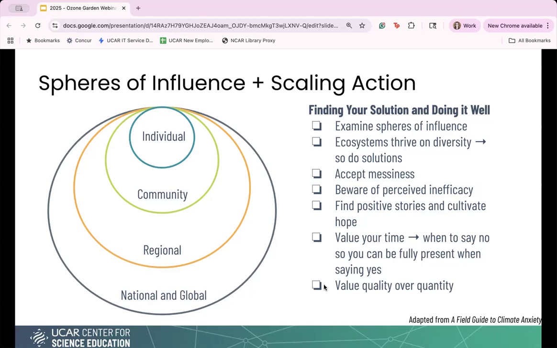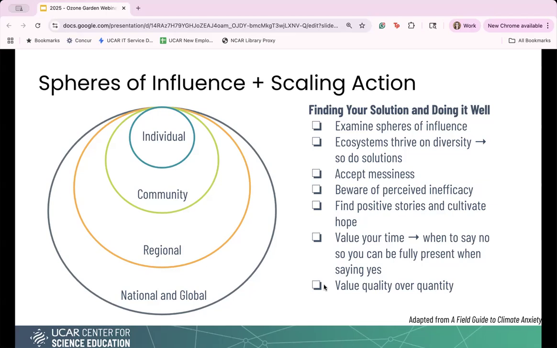And at that kind of point, you would have community influence. But most of us actually have more of an individual influence, what we can do day to day, which we're going to focus on more later in this presentation. Then this next one, I really like this idea: ecosystems thrive on diversity, and so do solutions. Many types of solutions working together are going to lead to greater outcomes.